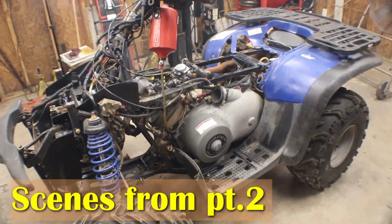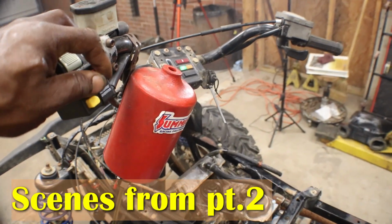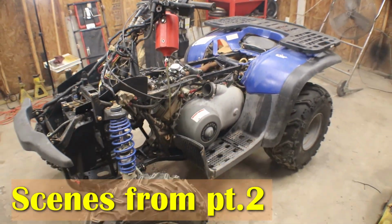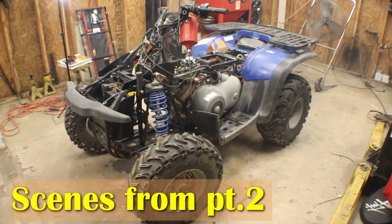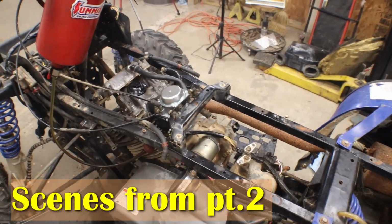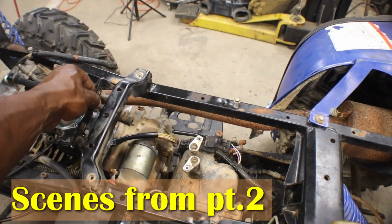Let's see if it'll fire back up. Battery, I don't think it's charging. It might not be charging when it went rip. We'll have to put a meter on it and see. I put a new starter gear in it. This thing here is just rattling.